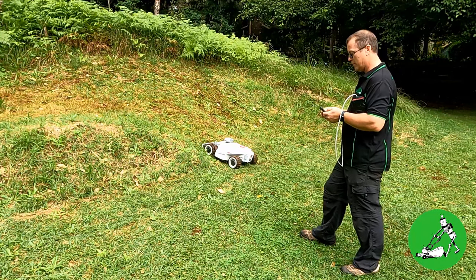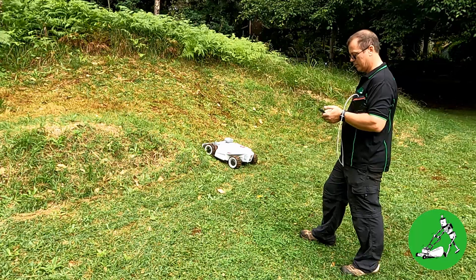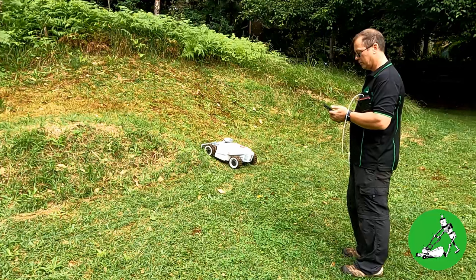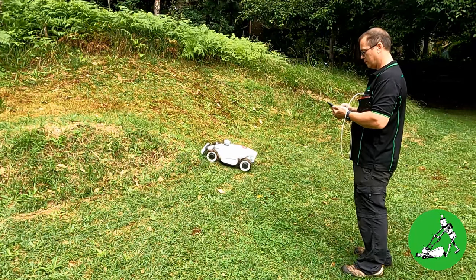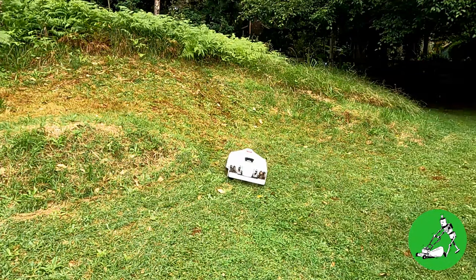So we'll set Luba 2 going. I've mapped him out now. So we'll put him in exactly the same pattern as the previous one. Customize that. That's fine. One lap. Yep, that's good. Preview, see which way it's actually going to map. Yep, it's mapping pretty much exactly the same way. So this is going to take 6 minutes to mow. So let's find out. Start working. Okay, so he's going to go find himself his starting point, wherever the starting point for him is for this particular route.